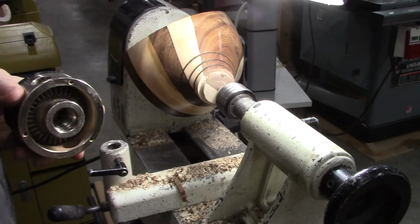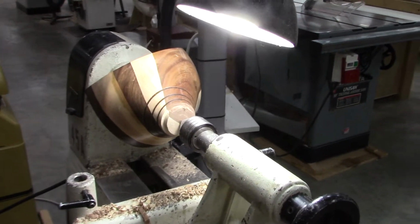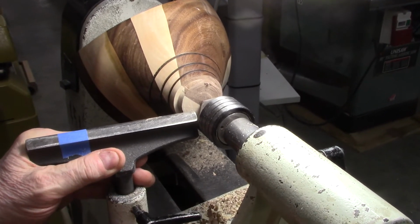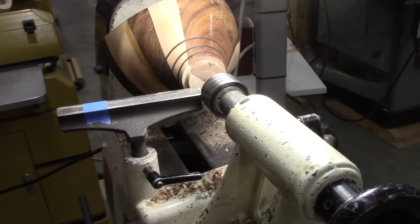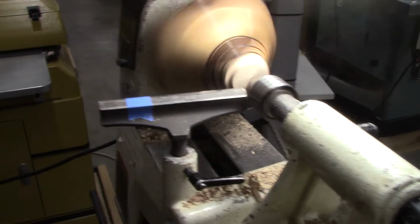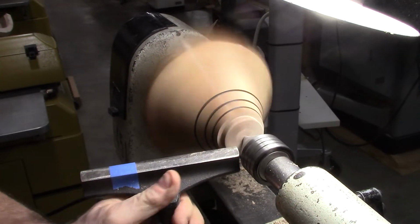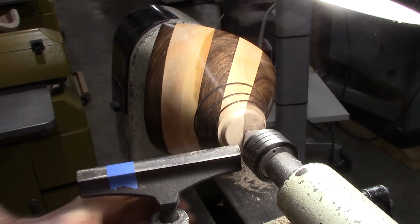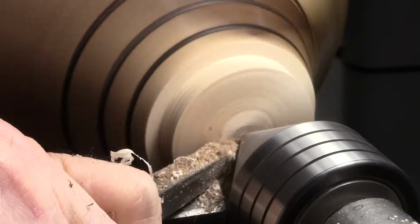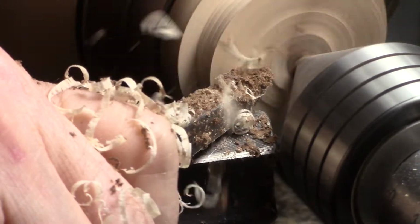I use this with the live center, and that will give me a center. I'm going to turn the speed down before I start. When I use the vacuum chuck, I don't go above 1,000 RPM when I have a tailstock. I don't know why, it just seems like the right amount, the right speed. And remember, you're only nibbling with this. Not being aggressive at all, I'm just taking off a little bit each time.